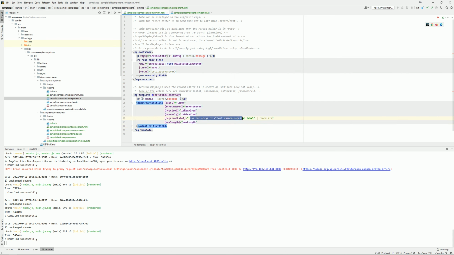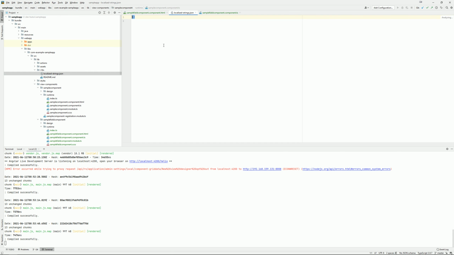Here the key is obviously missing. So we could go inside the localization strings and create an entry for that. It would be a string and then the value would be required. Okay, it's a JSON, so it needs to be correct.